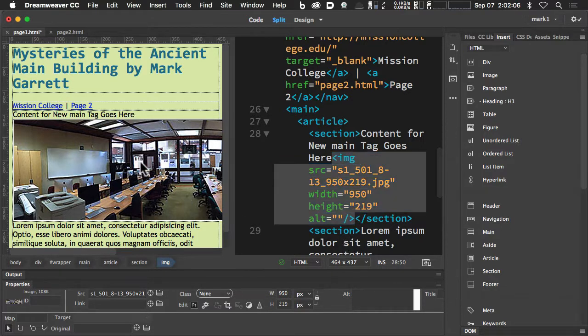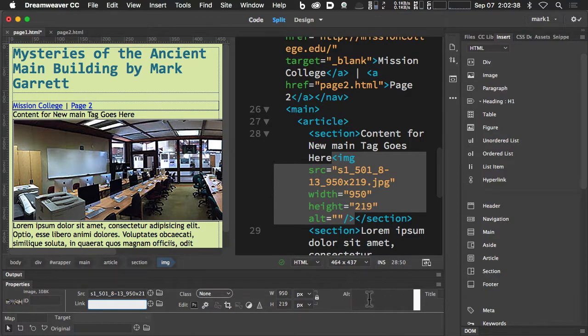So now if I click over here, you can see down in the properties panel has changed. You can even see a little, it's probably hard to see there, but you have a little thumbnail of the image. You could give it an ID if you want. You could link it if you want. You could give it a class if you want. There's the height and width. You could change that if you wanted to. Probably don't want to do that, but you could. There's also some basic editing in here in the properties panel. We'll probably see that in a different video. You can turn it into an image map down there, all kinds of things. You can even add the alt attribute.